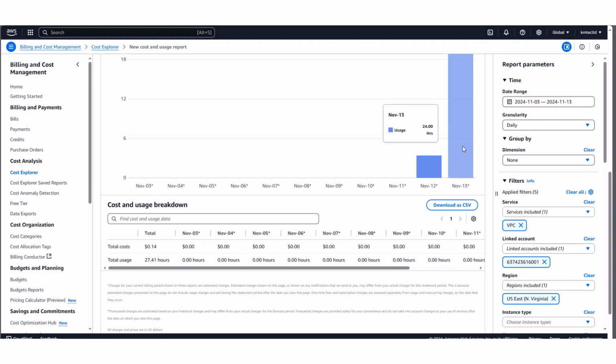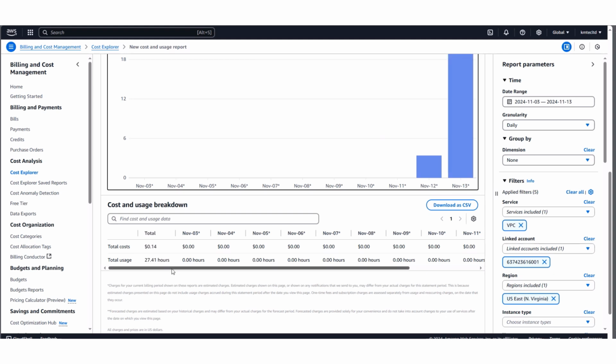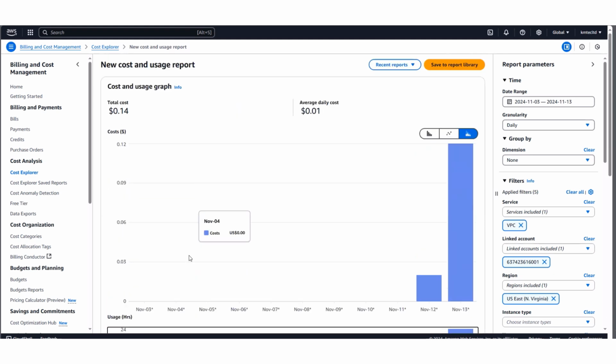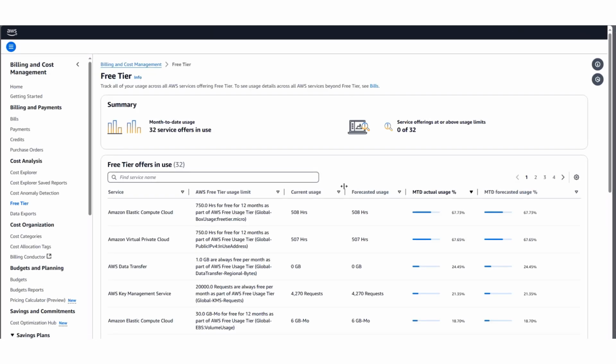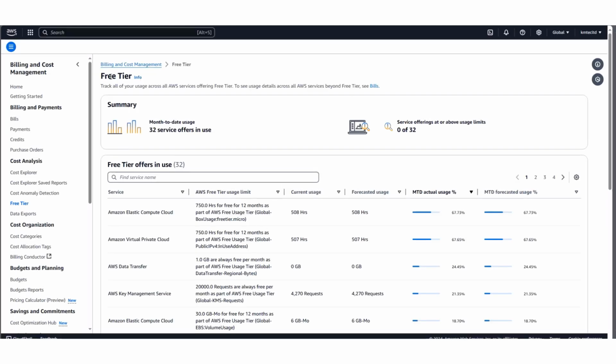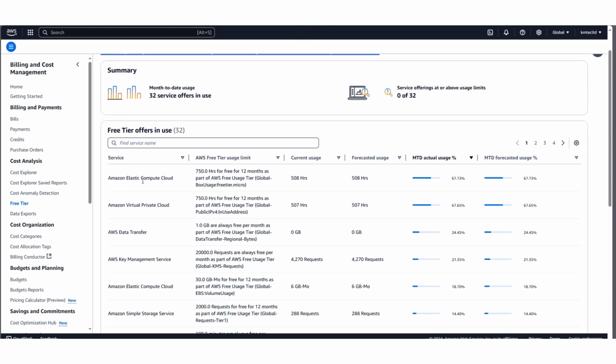You see that the VPC has been active for 27 hours. That means once you start this VPC, virtual private cloud, it keeps running on the remote server. That's what cloud is. You start something here, and on a remote computer in Amazon, something keeps running, and then you will be charged.